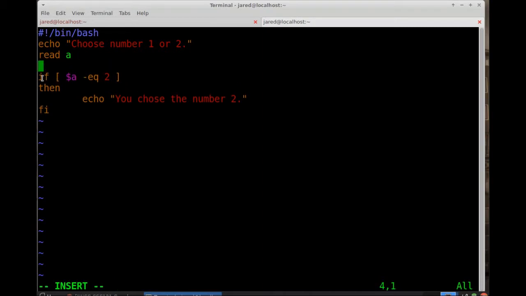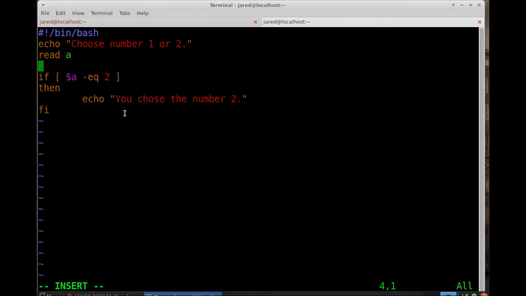And here's the condition. If A, whatever I type, equals 2, then put this on the terminal. Okay, echo that back. So that's how you do a very basic if-then function.